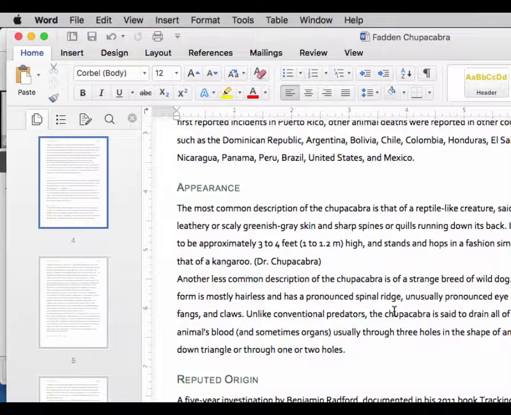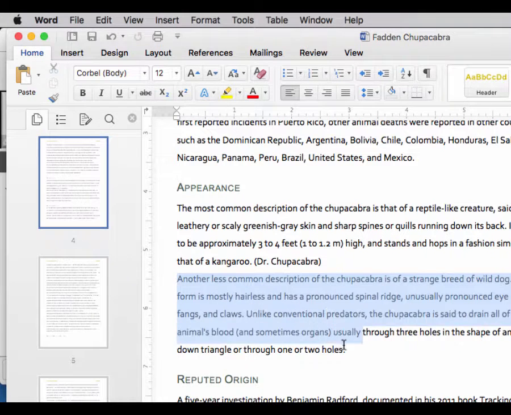You return and you change the spacing to single spacing and center. Okay, so you're going to go to Appearance on page 4, and highlight that whole block of text.